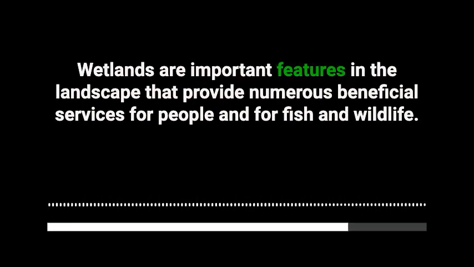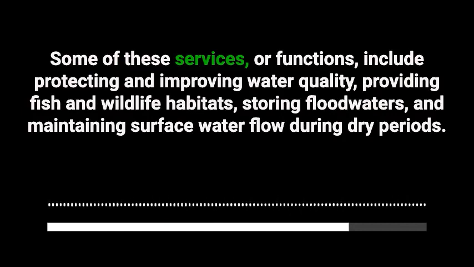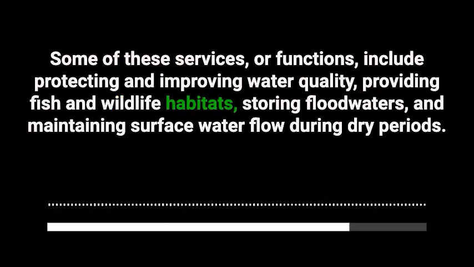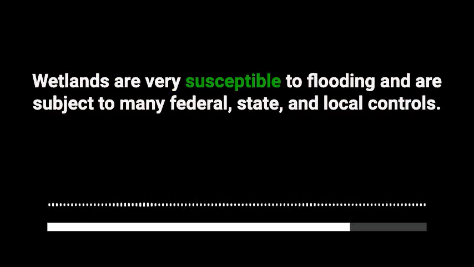Wetlands are important features in the landscape that provide numerous beneficial services for people and for fish and wildlife. Some of these services or functions include protecting and improving water quality, providing fish and wildlife habitats, storing floodwaters, and maintaining surface water flow during dry periods. Wetlands are very susceptible to flooding and are subject to many federal, state, and local controls.